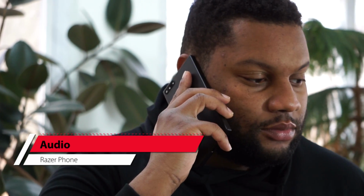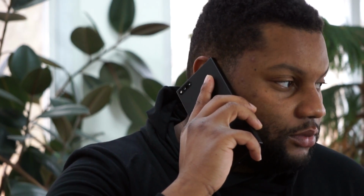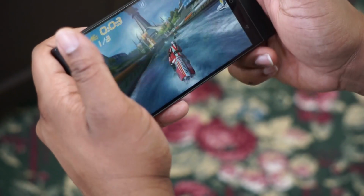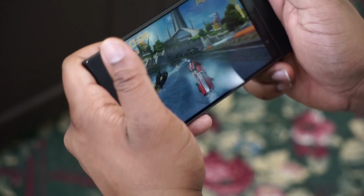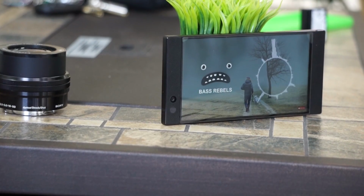The audio on this phone rocks. The THX certified speakers with Dolby Atmos are just better than everything else on the market, which includes the Pixel 2 and the iPhone 10. They also have great sound, but nothing comes close to this phone. It's like carrying a little Bluetooth speaker around, which just makes it sound great for podcasts, music, games, movies, speakerphone calls. Anything you can think about that deals with audio just sounds better with this phone. Don't believe me? Take a listen for yourself.